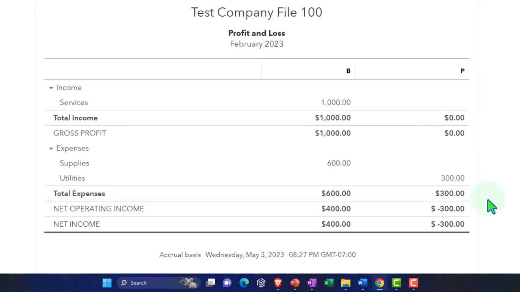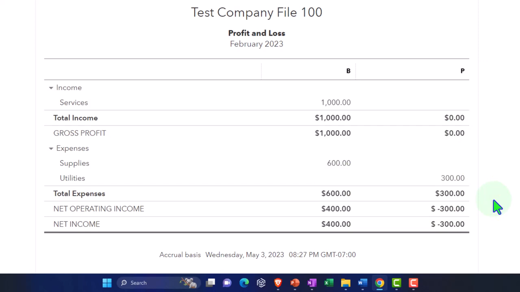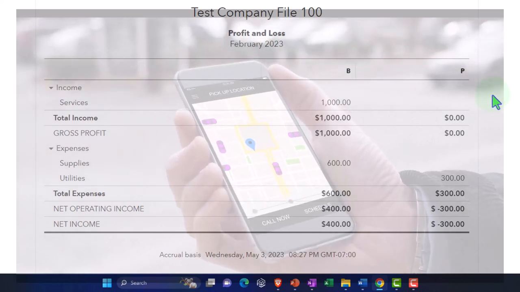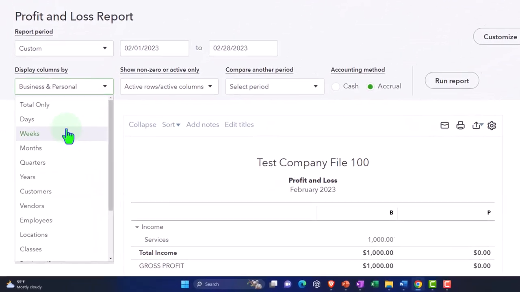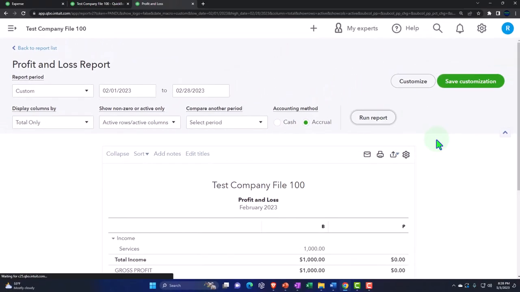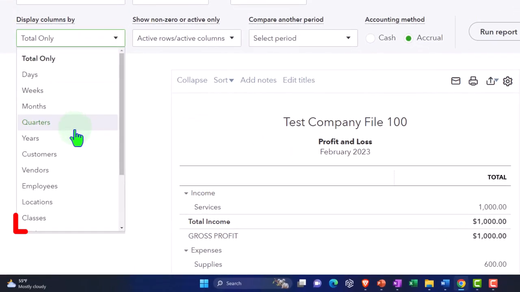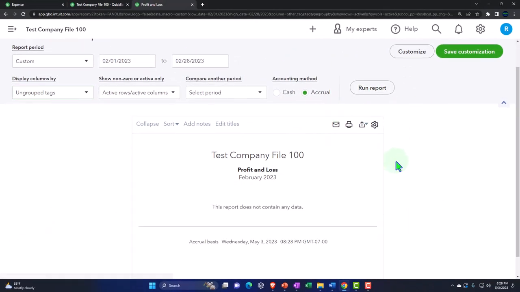It doesn't give you the total column over here, which is kind of what we like to see when I do a profit and loss by class or by location. I'd like to see every item broken out, business or personal, and then the total. But we can double check it fairly easily by saying, okay, let me just look at the totals and see if that ties out to my income statement by total here. And I can also look at the unclassified, the ones that don't have a tag, and see if I have anything in there.